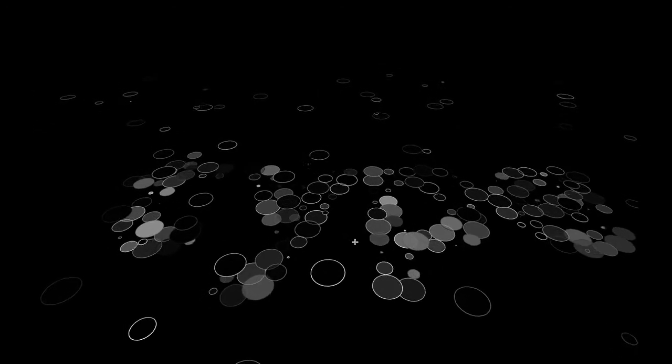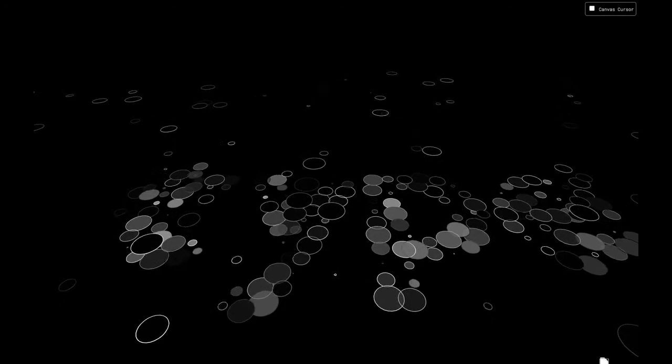Now it's a little bit like a film. You can watch this thing slowly bubble and sink, I guess. I could hide the cursor so we don't have to see it. Control C toggles that thing on and off.